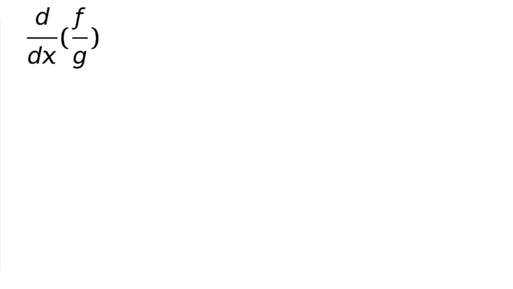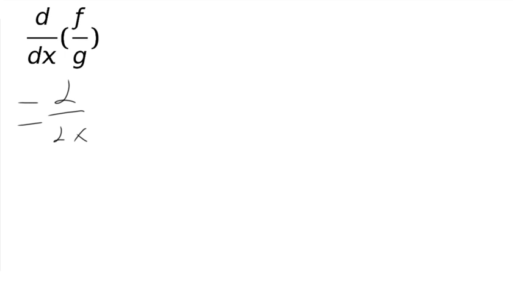There are two ways to do this. You can do it the same way we did for the product rule. That is, set y equal to the quotient, do the natural log on both sides. When you have the natural log of the quotient, you'll have a difference of two logarithms. But I'm going to leave that to my viewers to do on their own. The other way we can do this, that's the way I'm going to do it, is by using the product rule, because a quotient is really also a product. So let's take a look at that.